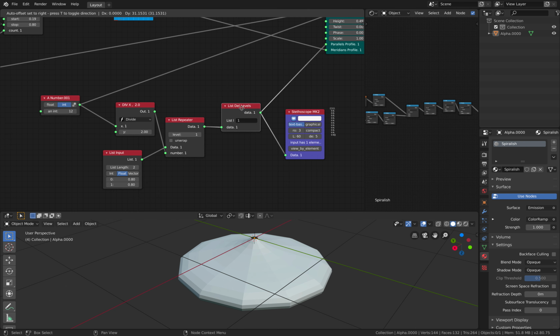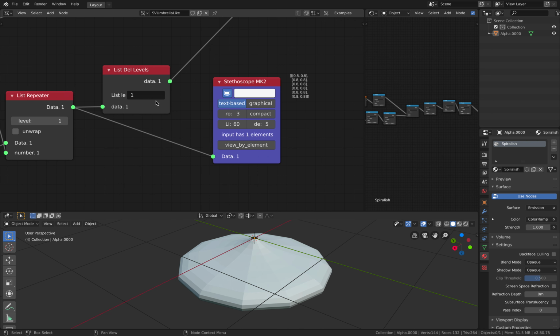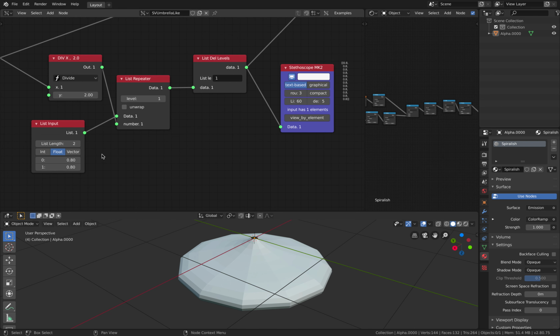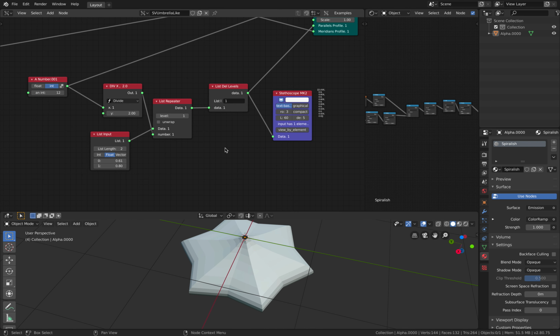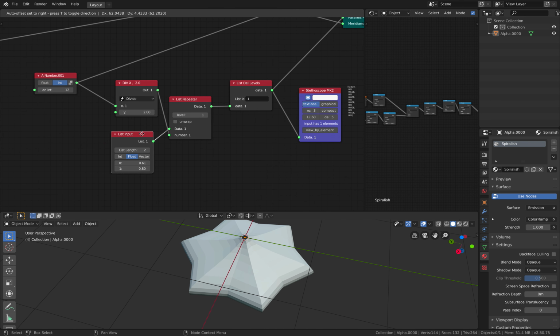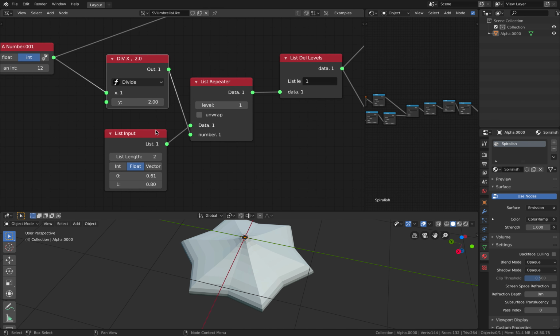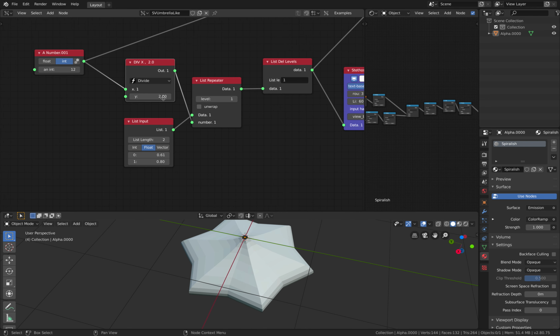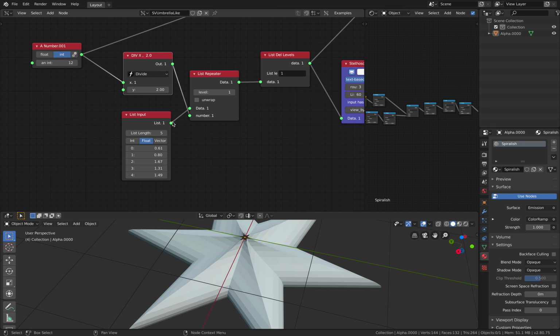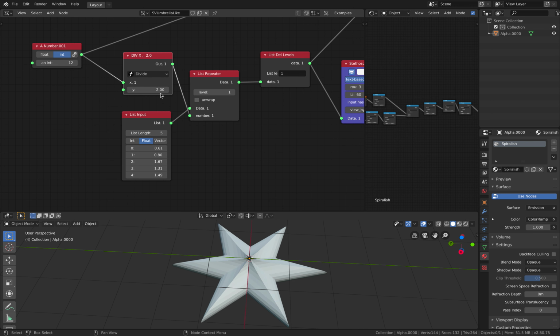It's simply changing this list into this list, and you can control these two numbers. Something to be mindful of is this number, list length 2, and this divide by 2. If I have 5 numbers here, for example, this one should probably be 5.